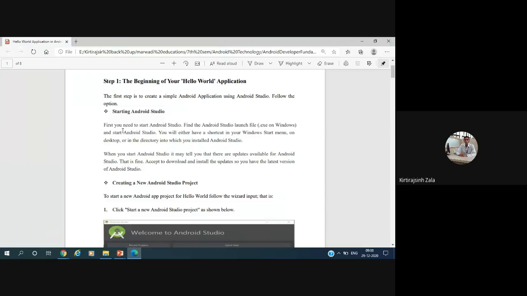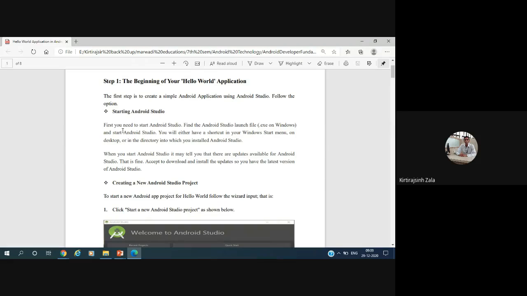That we have discussed in the lab session. I have also explained the Android platform, how you can use the palette, and how you can drag and drop a radio button, checkbox, or text view.